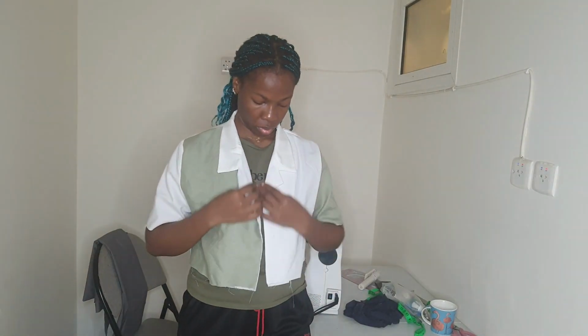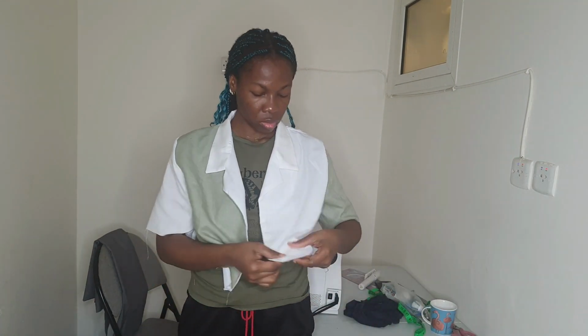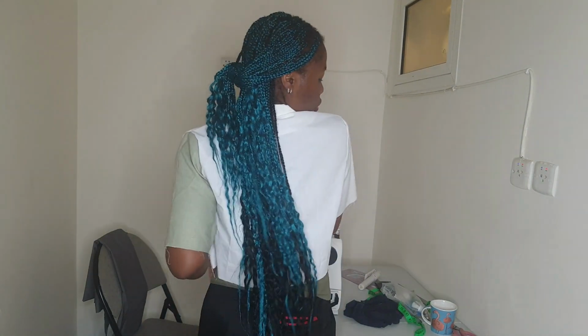I tried on the lapel collar shirt for fitting, so next I hemmed and also hemmed the sleeve.